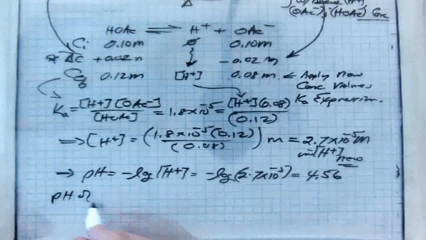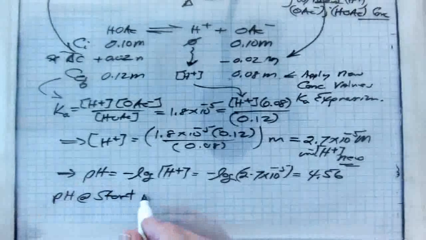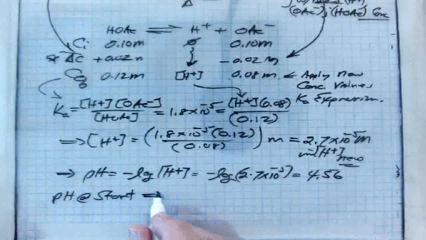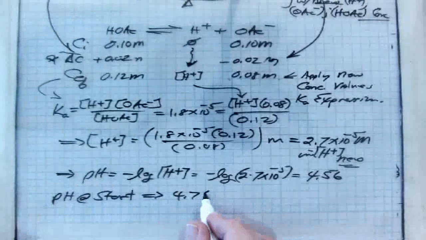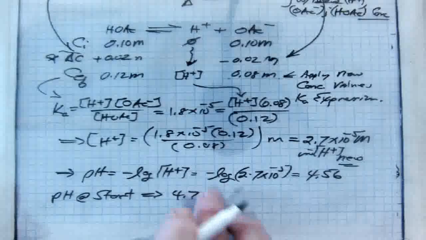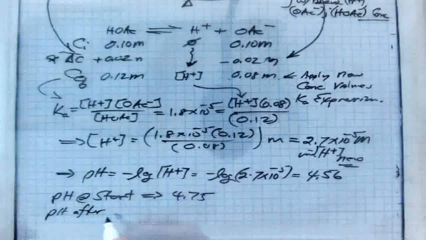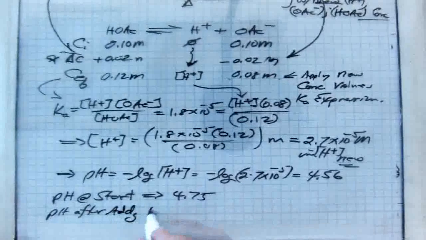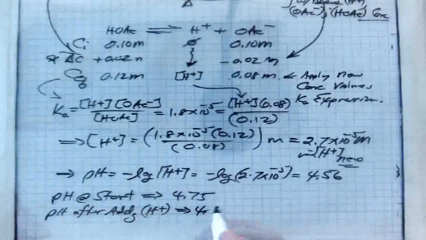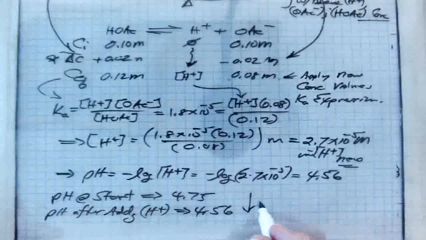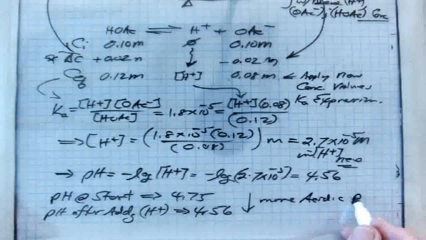And so then, in order to shift to the right, the HOAc concentration decreases, and the OAc increases. So that's how we set up the ICE table. We start out with the original balance and then add and subtract to the left or right based upon how that shift occurs. Everybody kind of follow that?